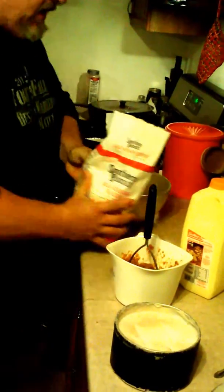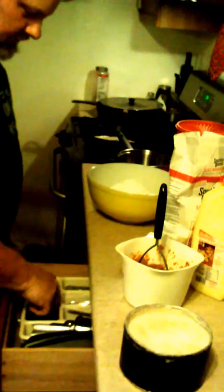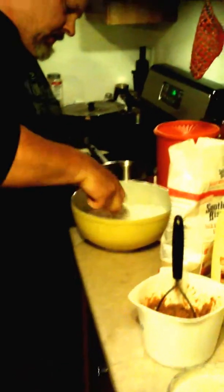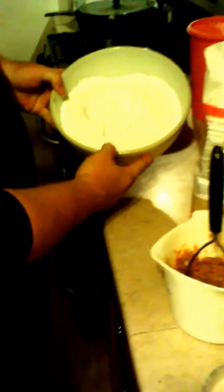Granny didn't have a bowl. She made them on the table. Put a big wad of, yeah, that'll about do it. It's about right. About that much.